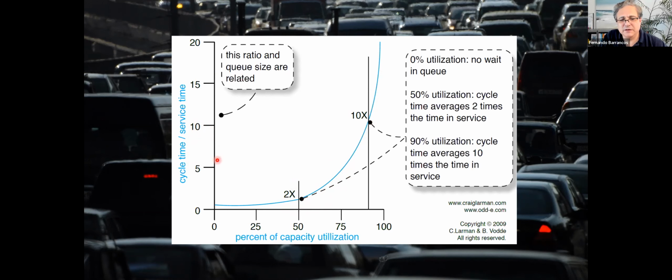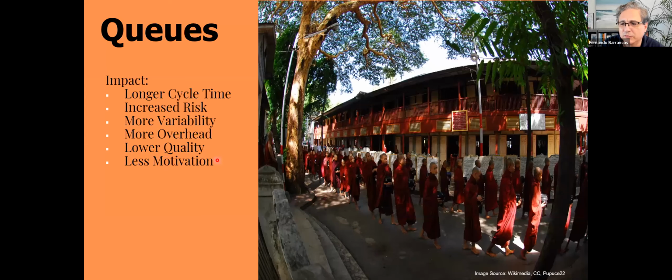Now in traffic, you start seeing lines of cars when you approach tolls or intersections. That's the leading indicator that something might be wrong. Those lines, we call them queues. And queues can cause all types of problems. As we see here, of course, longer cycle time and more variability. That's why sometimes it took me 50 minutes, and if there was an accident, it took me 3 hours to get to work. Also more overhead. It's not the same if I have to present a status about one project as about 20 projects for a longer period of time. It's a lot more overhead.